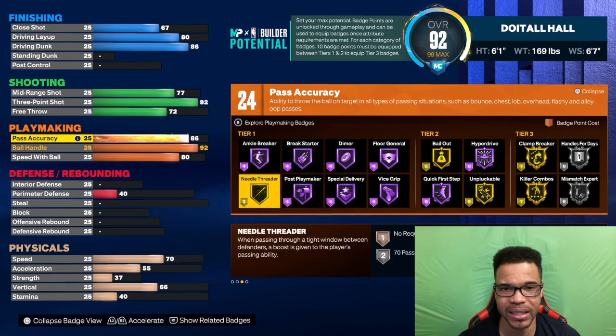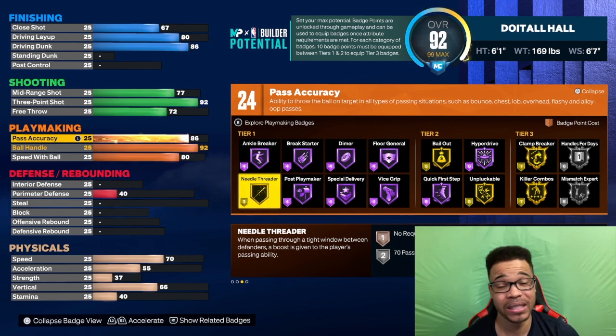And guess what? It's tier 1. Needle Threader at tier 1? Come on, man. You know we got to use that, man. This is a crazy build, man. A lot of people are going to talk about the hype, but if you look at the stats, the build is amazing, man.